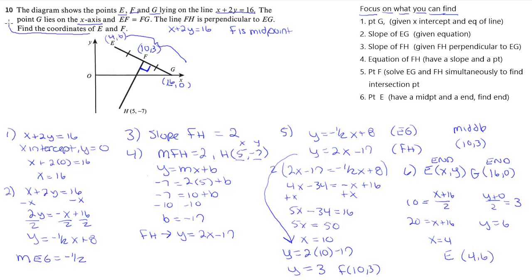So that's how you figure out this problem. You'll notice we had to do 4 things before we actually could figure out the things they asked for. And so it's really important to just focus on doing what you can do and mapping out a strategy beforehand and then just following it.